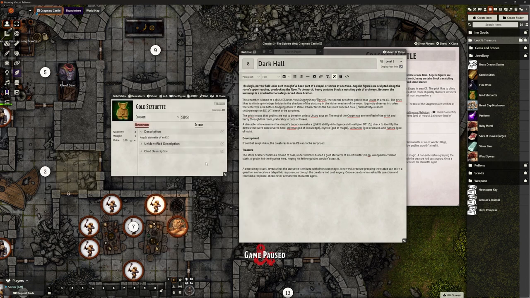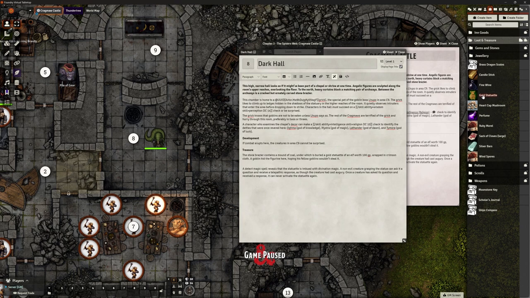Do you know what? That'll do. I don't care. It's not an elf. And if nothing else, if the players actually bother to notice, it will give them a chuckle. All right, so we've got a gold statuette. It's just dodgy as.